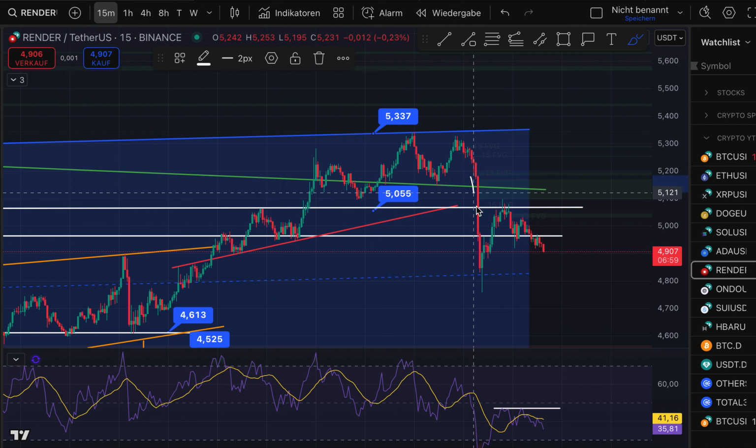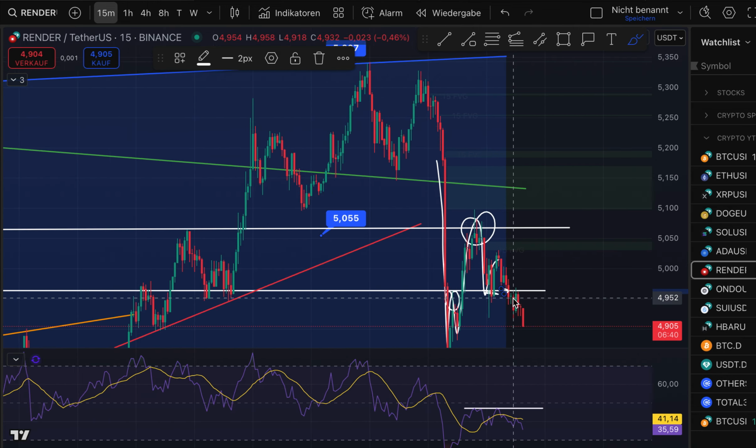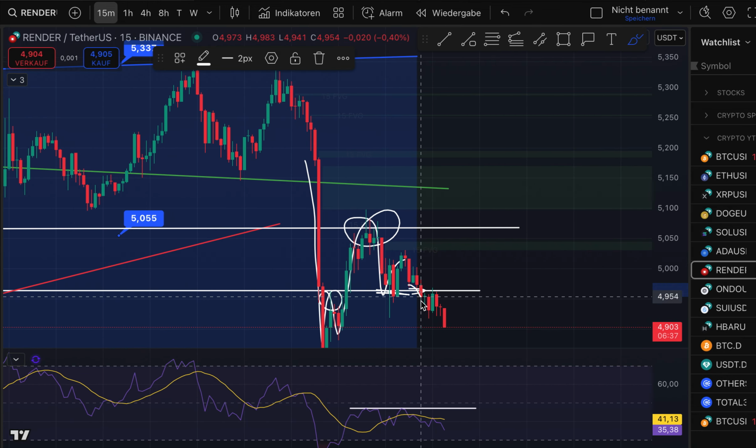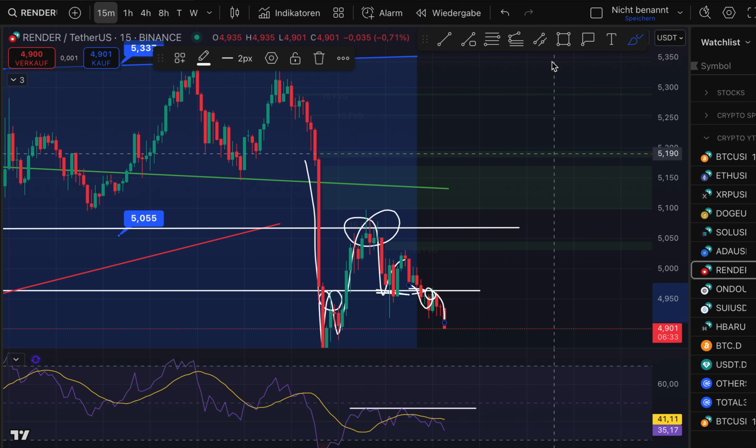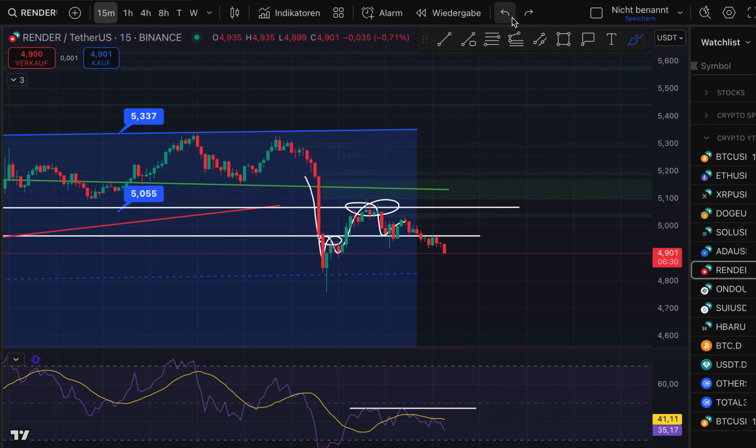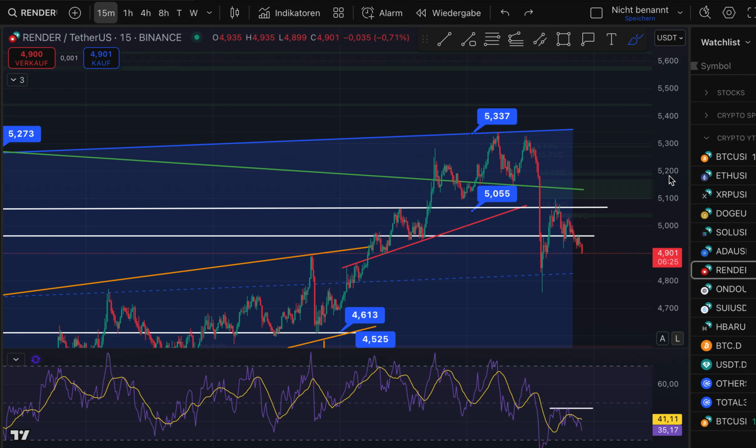You can see it here. We got here the breakout. Here we got the first sign of some resistance. We broke it to the upside, and here was our bigger resistance. And we are currently selling off. We even lost the support here again. Here we got support, here we got support, but if we zoom in, then you can see that we even retested the support again. Here was the breakout, here was the retest, here is the follow through. What does that mean? It means we can expect lower prices for Render.